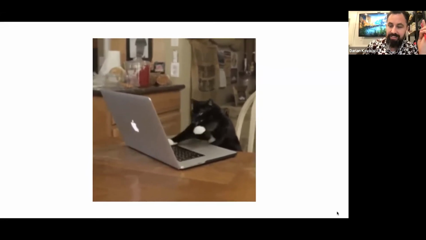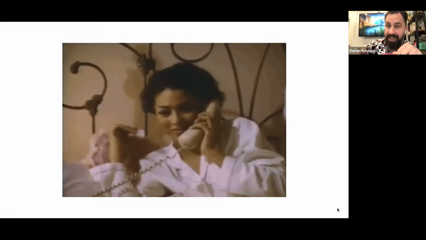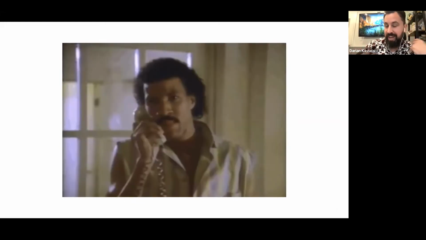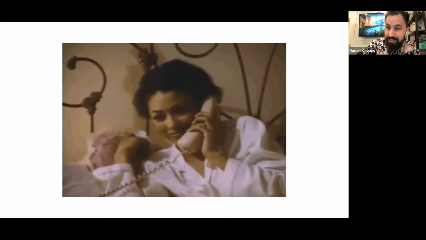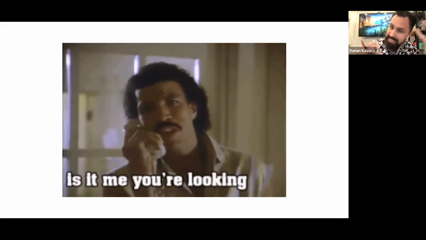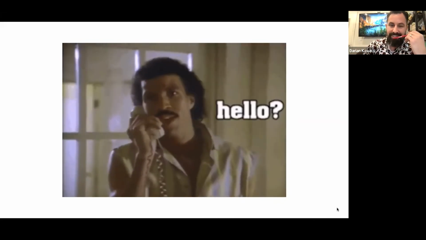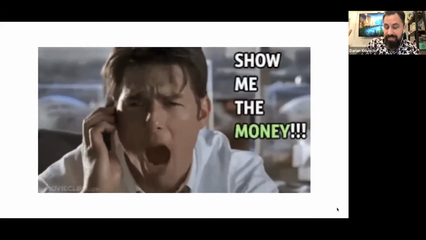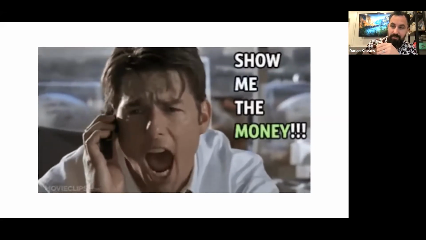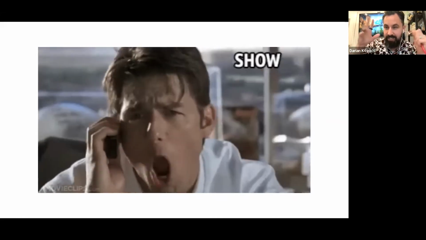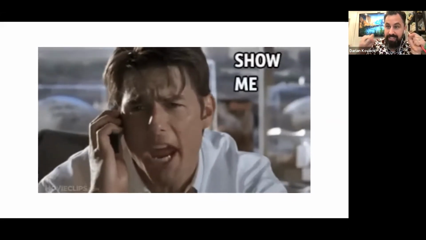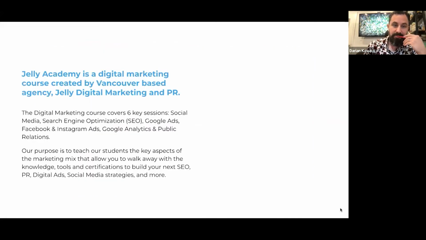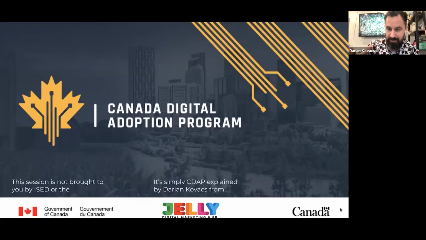The difference is CDAP has made it so accessible and so approachable that it often feels like they're actually coming looking for us. They're actually calling us and saying, we're going to help you. We're going to make it easy. We're going to make this approachable. And so we get to go to the government and say, just show me the money, because that's all we really want to do. And this application process, which I like to call a survey, is filling out a 25-minute survey, and we get to say to the government, show me the money to actually help me with my business.